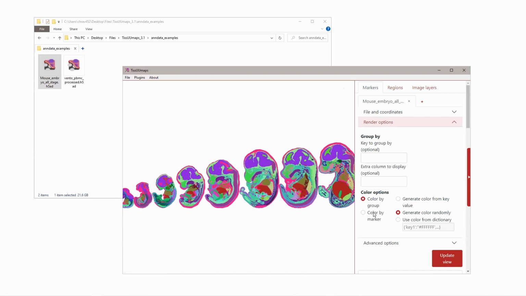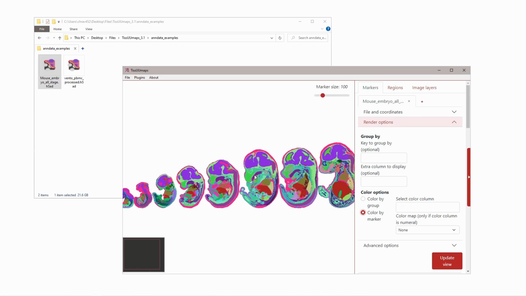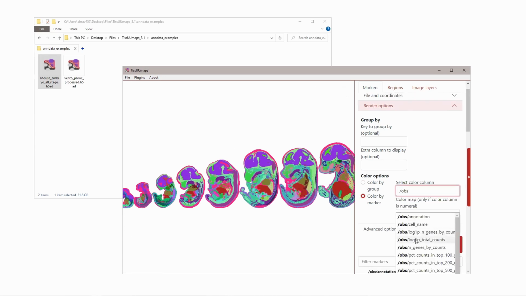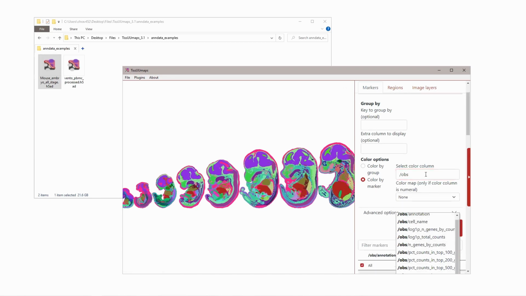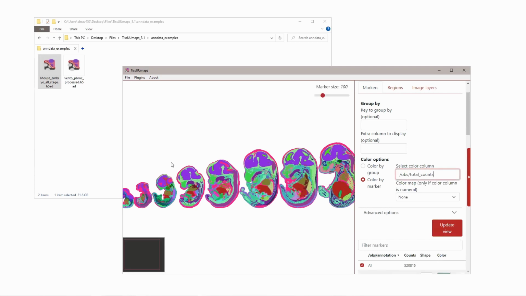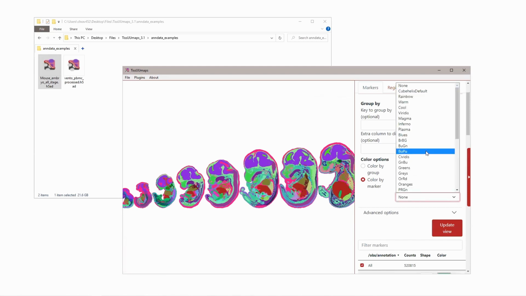We could also decide to have a different color space. Instead of grouping things per cluster, we could select another observation from the HDF5 file. And here, for example, select the total counts per point. So it's spatial transcriptomics. So each point in the data has a number of counts in it.